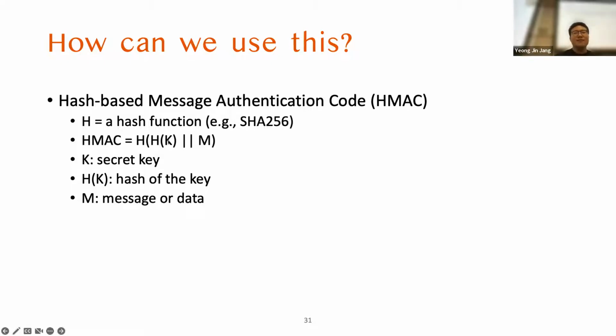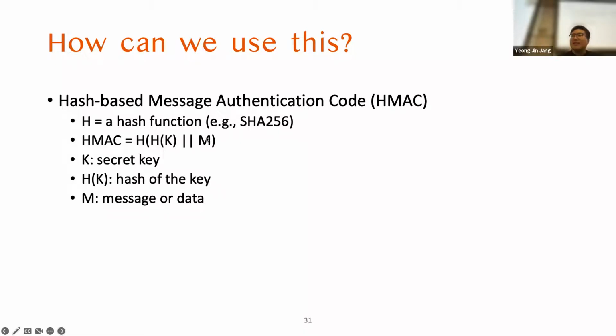The reason we run the cryptographic hash function on the key first is to normalize the key size. No matter how long your key is, it could be 4 bytes, 100 bytes, 1000 bytes, or 1 megabyte, after running SHA-256 the result will be 32 bytes. So we use the hash of the secret key as the real key, and we attach it in front of every message for which we generate the MAC. You can regard this double bar as a concatenation.